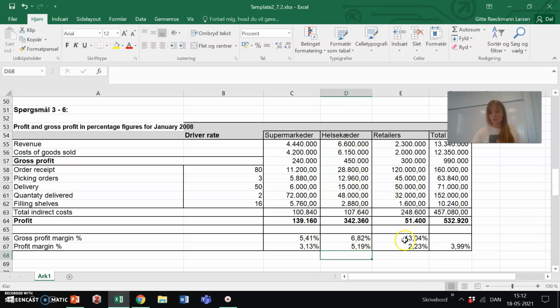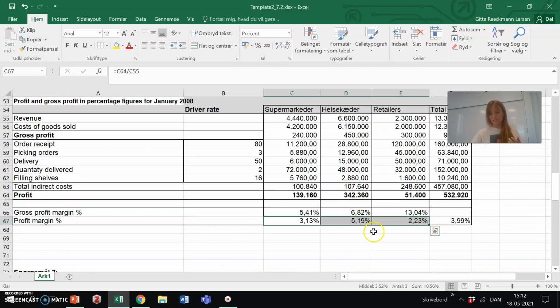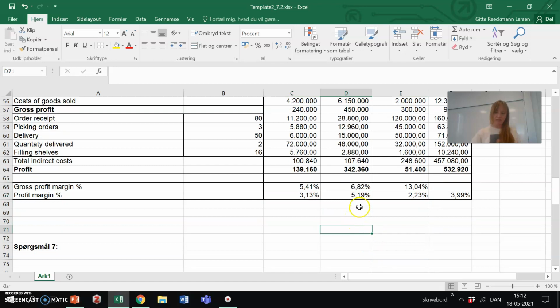Before it seemed that the retailers were the one we were making the highest profit of because we had a total subtraction of the indirect cost, but actually the retailers are also the most complicated sales channels that we have. They use much more of our indirect activities here, and therefore when we look at it from an activity-based costing perspective, you can see we are making more profit in this case on health food chains than on the retailers. So now we have a better option. Either we need to be more efficient here in those two, or perhaps we need to pay more attention to where we actually make our profit.